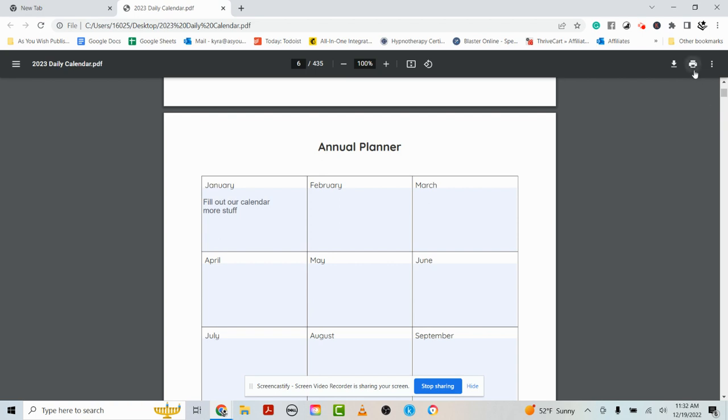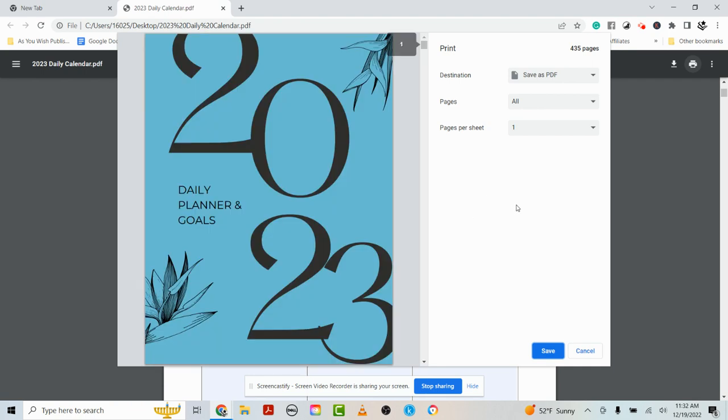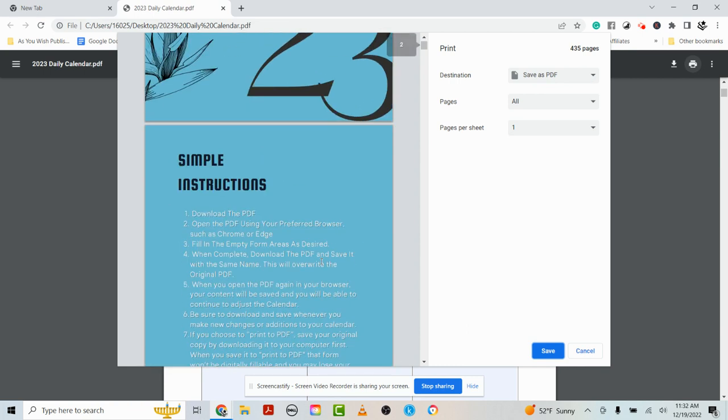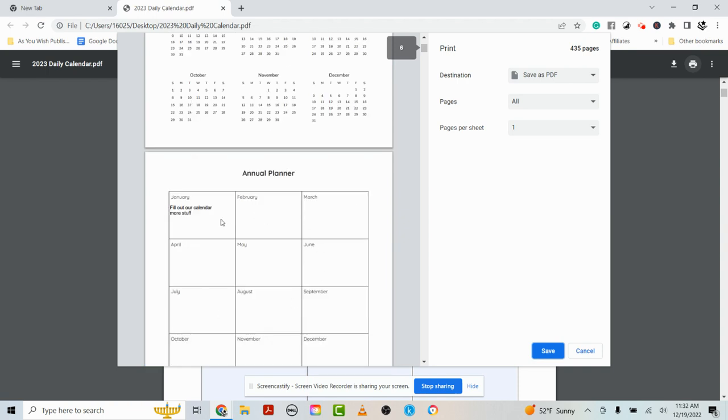Now, if you want to, you can print the entire manuscript or parts of the manuscript as you like. You can also save it as a PDF. However, if you save it as a PDF, then it's not going to have that fillable piece there, as you can kind of see here. It won't have that capability. So when you reopen it, you'll have to go back to your original file, and those things that you had added in may not have been saved.